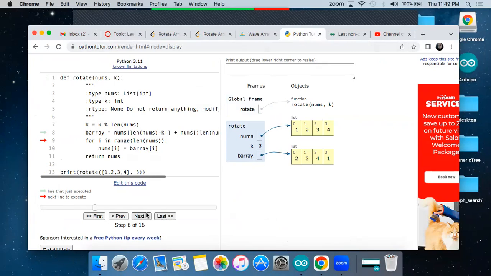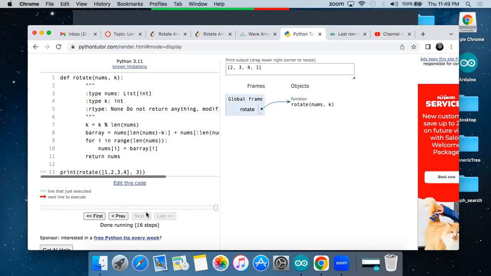Then we go into the length nums loop to set nums i back to B array, for each element i to length nums, and then we output, and that gives us the rotation of the array, 2, 3, 4, 1, if we start with 1, 2, 3, 4 and rotate 3 times to the right.